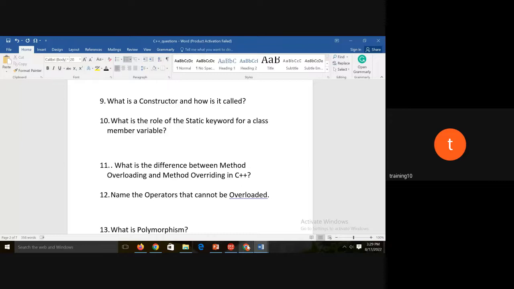The dot operator, also called the membership operator. The scope resolution operator. And the conditional operator, which means question mark and colon. So the sizeof operator, membership operator, scope resolution operator and conditional operator are the operators that cannot be overloaded.